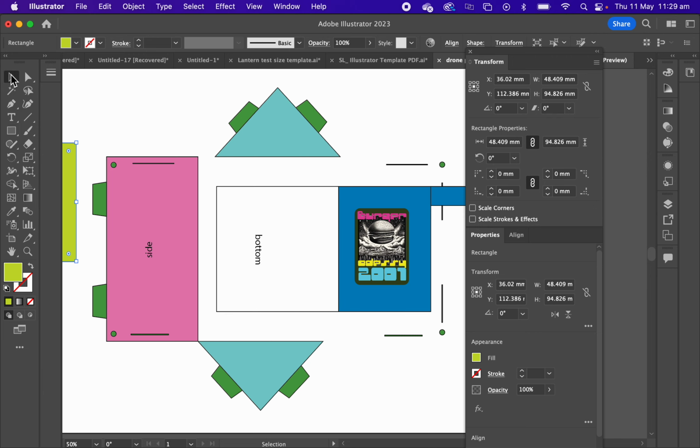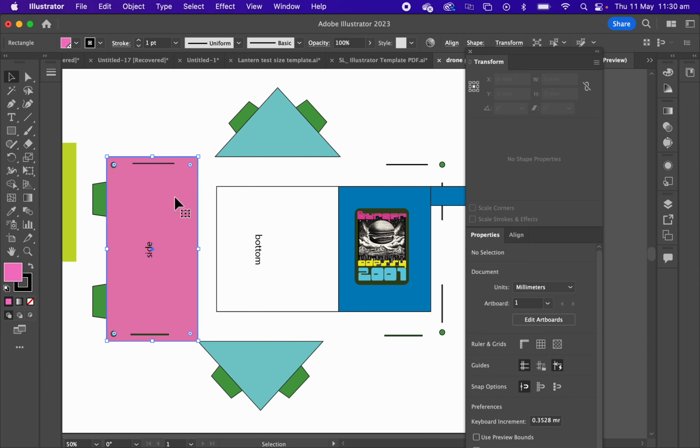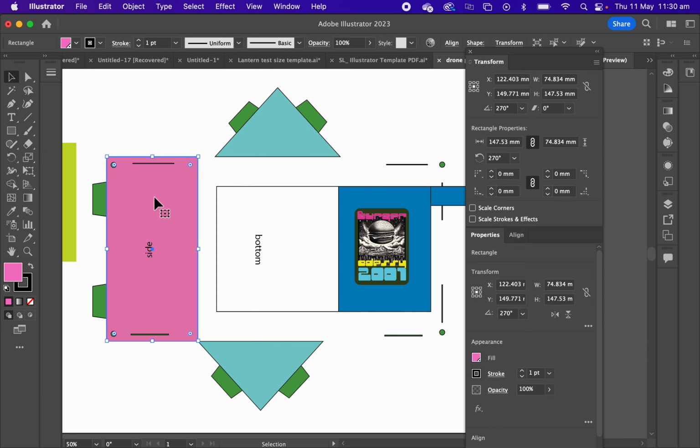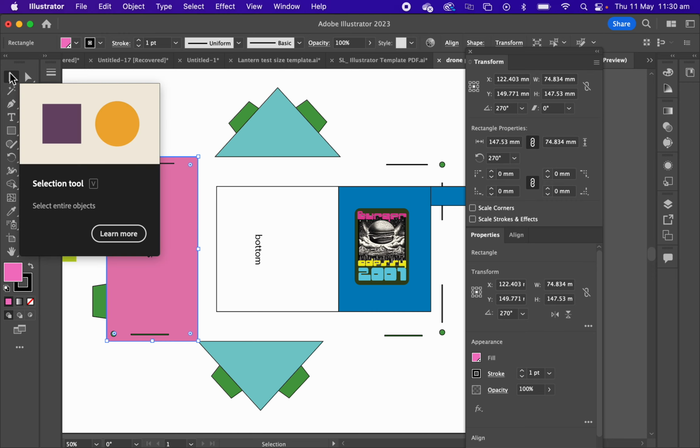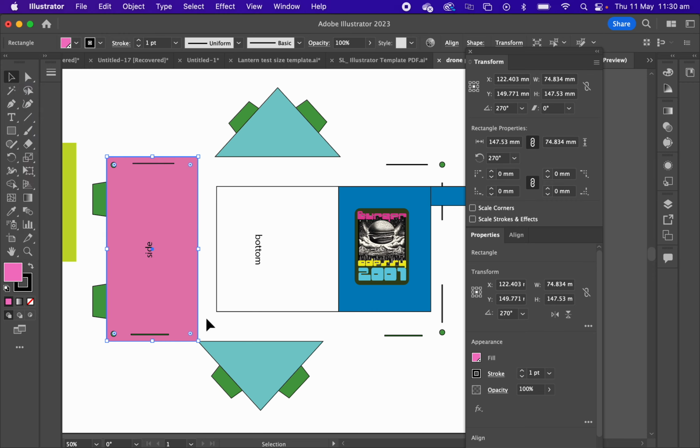Once you've worked out the size of objects that you want to put into your package, you'll be able to work out your package size, and I know plenty of you have been mocking those up, which is fantastic. What you can do when you need to get a specific size for something, we can click on an object. So I'm using my black arrow, which is the top one here. You can also use the V key as the shortcut to give you that arrow.